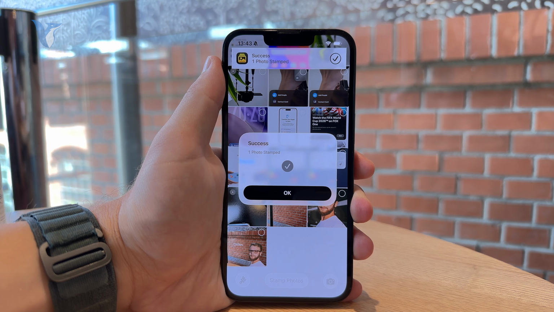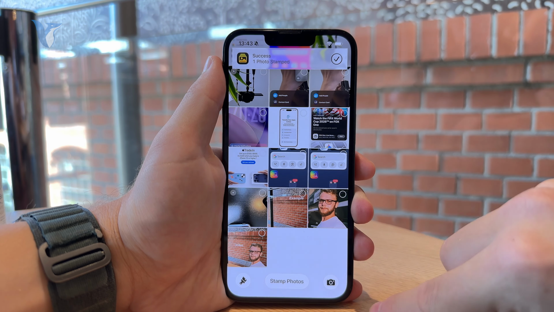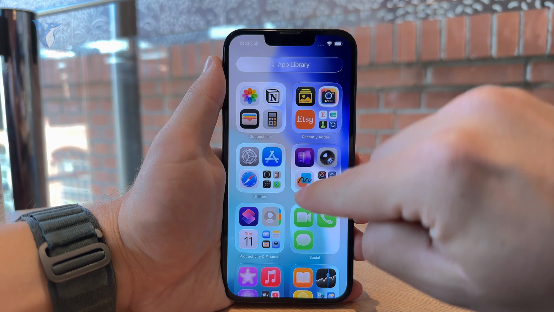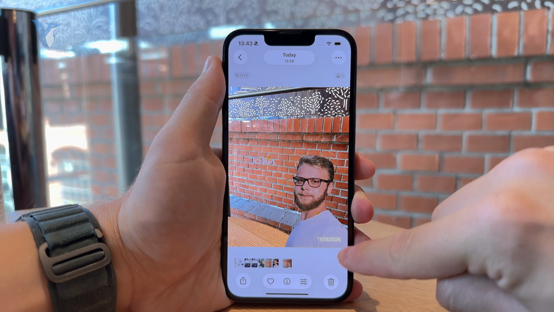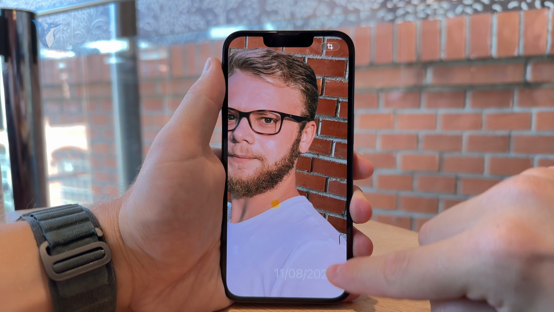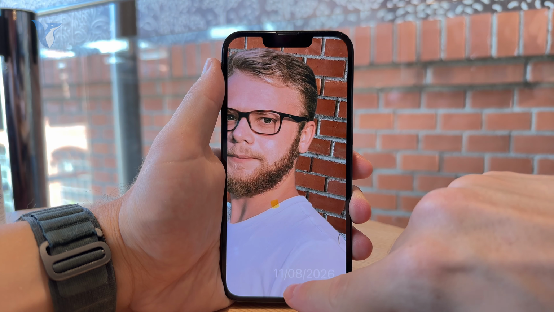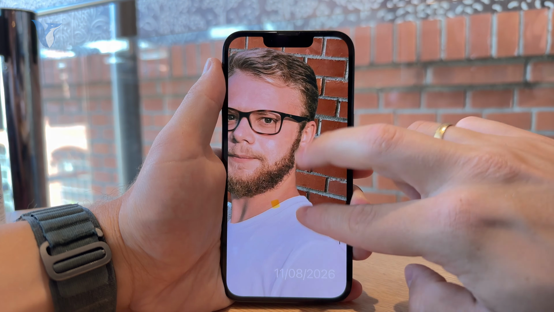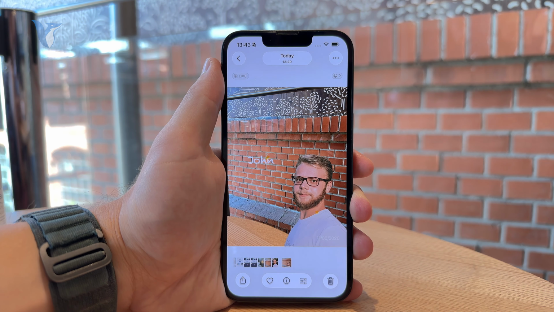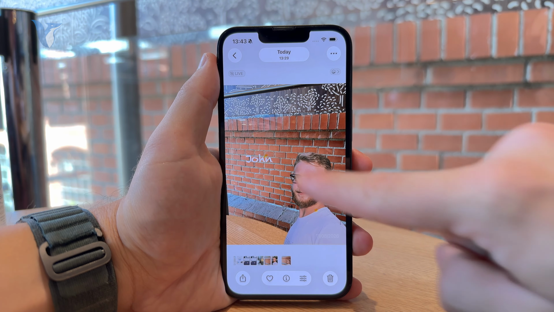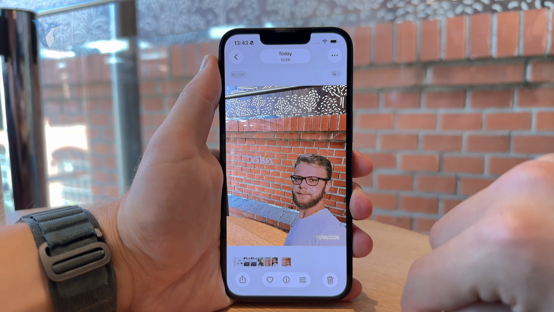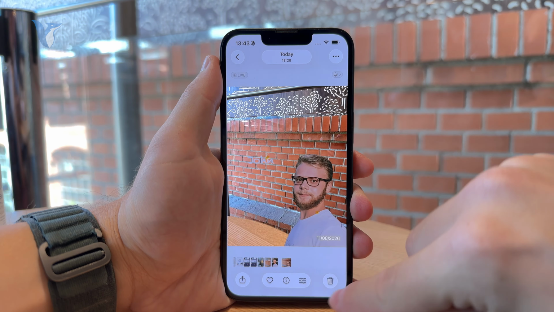It's gonna add the date information over your photo. So if I come back to photos, you can see in the bottom right corner, it now has the date of the image, right? So you know exactly when it was captured. And that's very useful because it barely shows, it doesn't stand in the way, and the information is always there. So that's how you can do this.